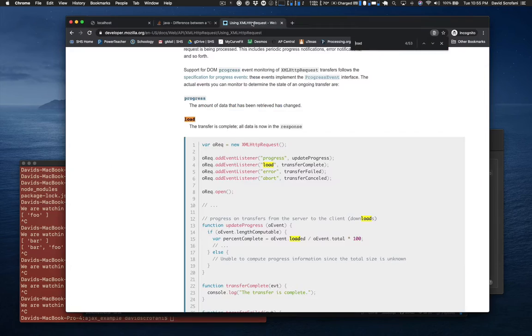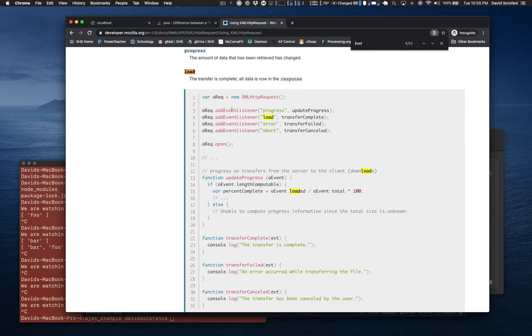But while I was poking around, I also went and looked at the full document on the XML HTTP request, and I found the other things that you can listen for. And as it turns out, my guess was wrong. You can't listen for a timeout. And now that I'm thinking about it, it makes perfect sense, because a timeout is a browser-based thing anyway. You don't receive a timeout from the server, so it wouldn't really be an event that you'd listen for. It's a client's decision: okay, the request is timed out. But these are specific errors or events that you can listen for in the client code. So obviously we're going to implement this in a few minutes to catch the error that we're receiving.